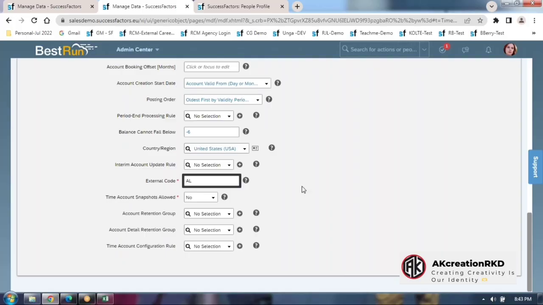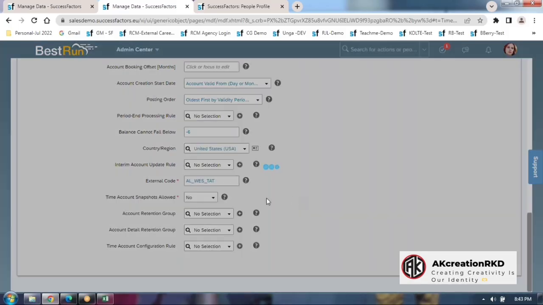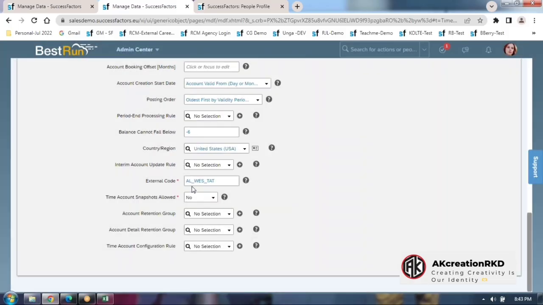So AL 237. Okay, let me make it. This one is yes. I told you, if the external code is more than 10 characters, you may get a warning message, no harm at all.